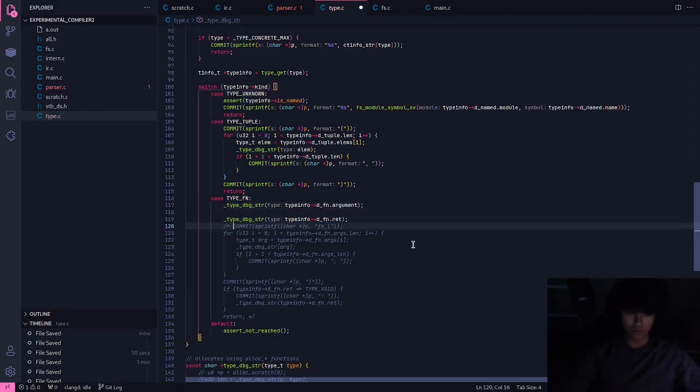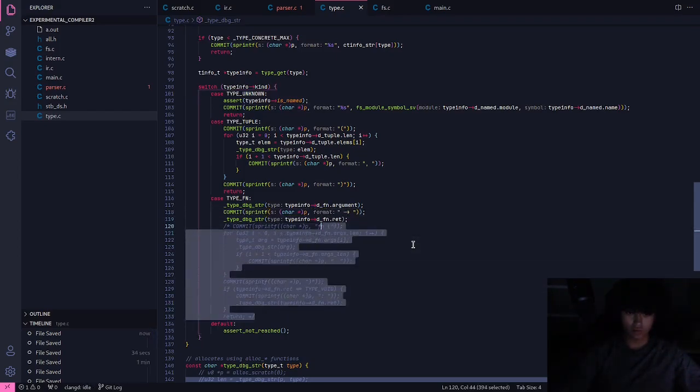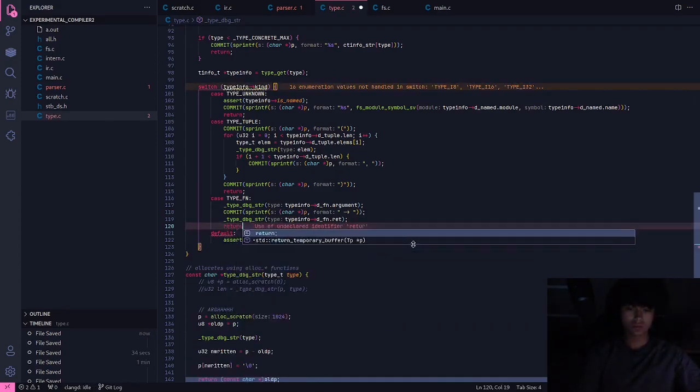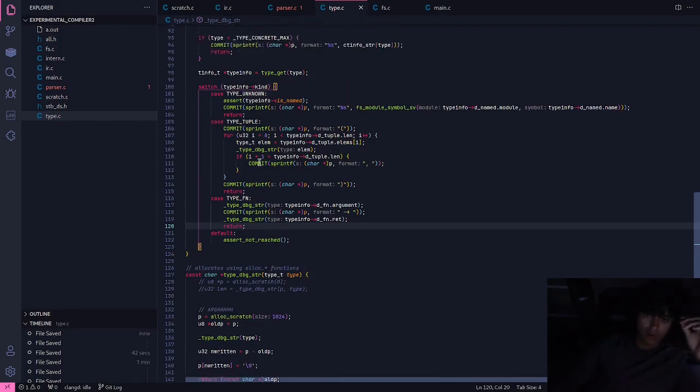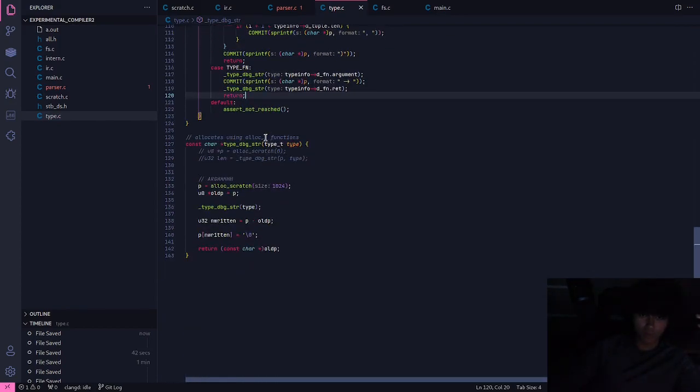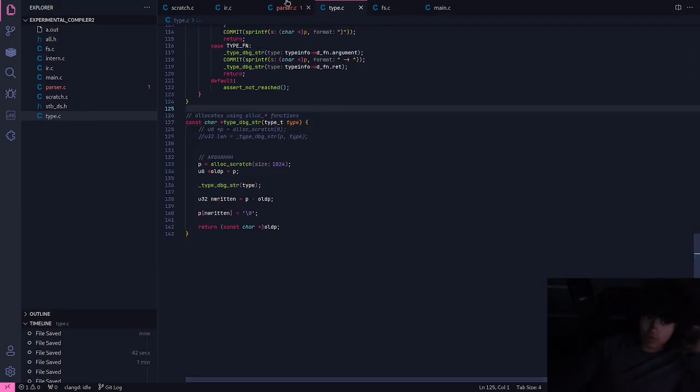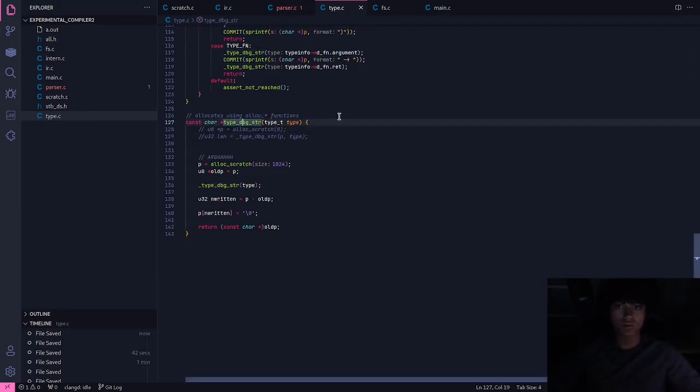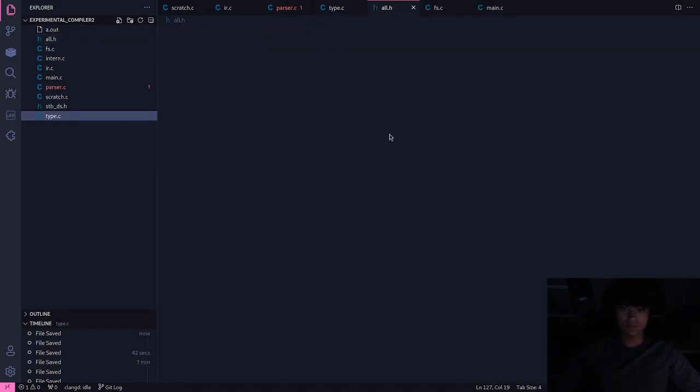And then I want to commit the string to the return buffer. Perfect. And then just return. Good. No more errors left. That seems fine. And I want to export this.